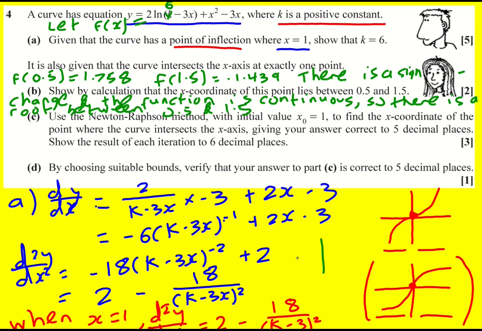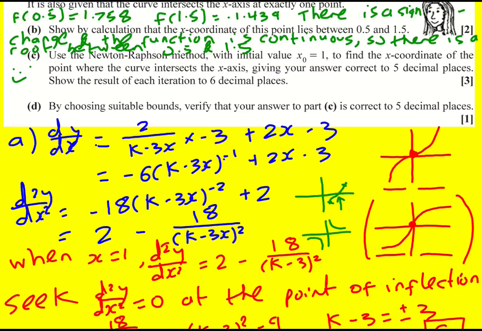The reason being is that we've got our graph here, and I've shown for 0.5 it goes below the axis, and then at 1.5 it goes above. So because it's continuous, it doesn't jump. It must at some point hit the x-axis, and that is going to be our root. The reason it has to be continuous is that you could get something like 1 over x, and then you get it jumping from negative to positive, but it never actually crosses because it jumps the discontinuity. So that's just something to be aware of. Anyway, that's enough for this part B.